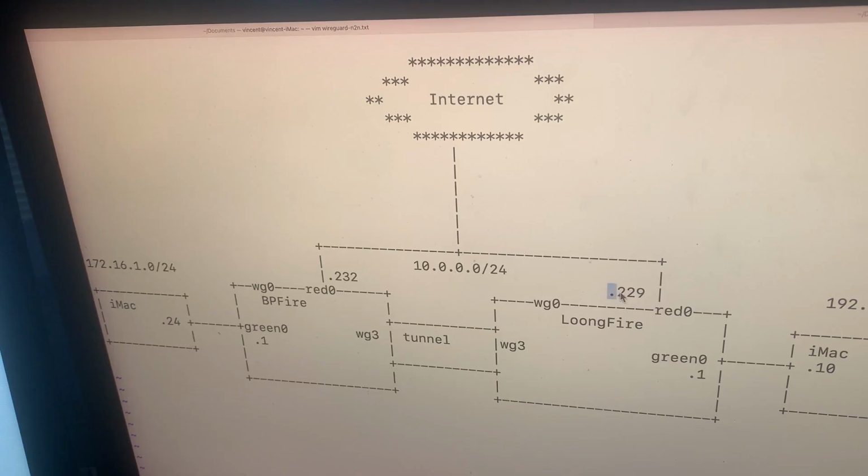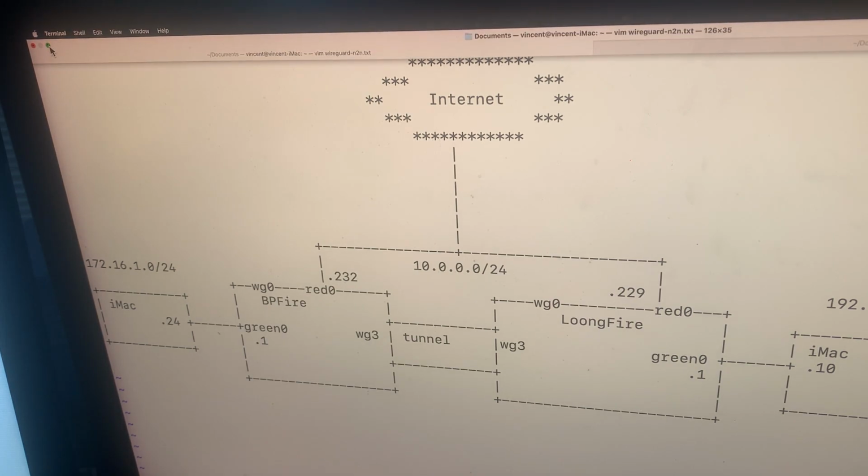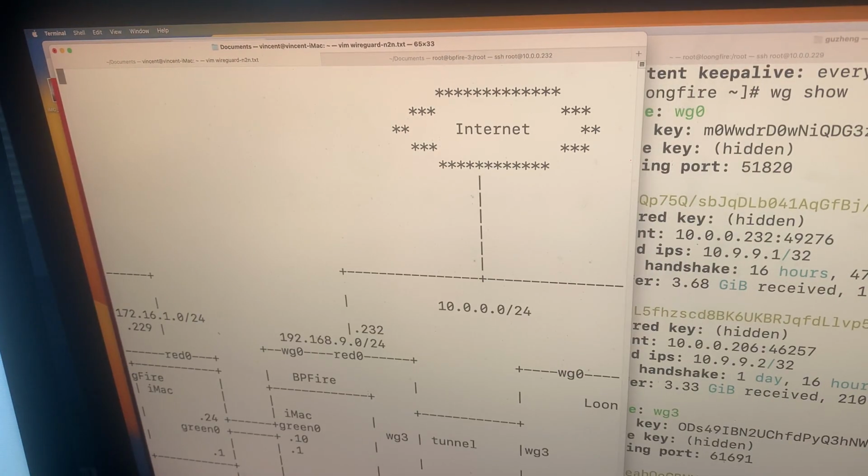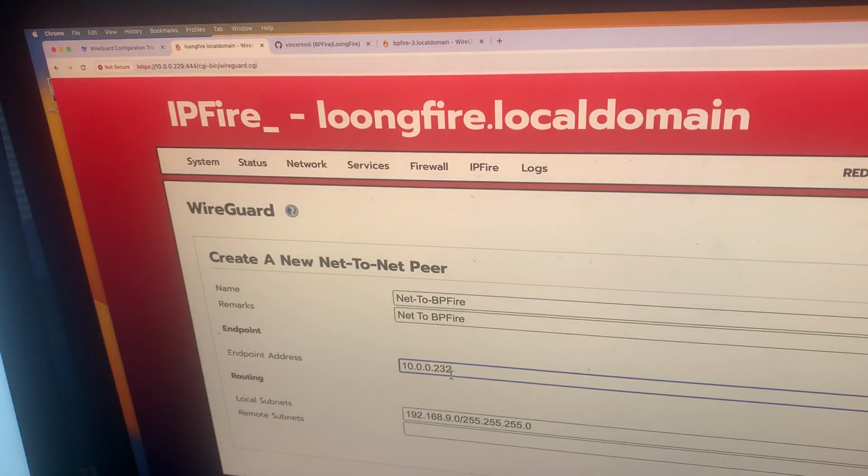This LoongFire has public IP 10.0.0.229, and this BPFire has public IP 10.0.0.232. When we set up the net-to-net peer to this BPFire, we will use the endpoint address 232. Let's go to our browser. So 232.